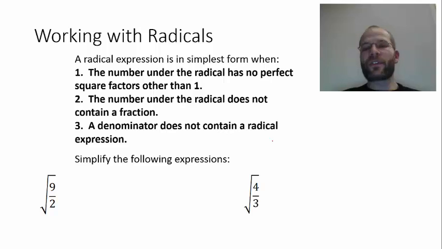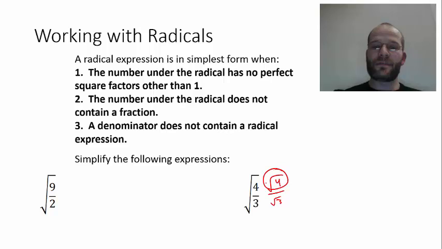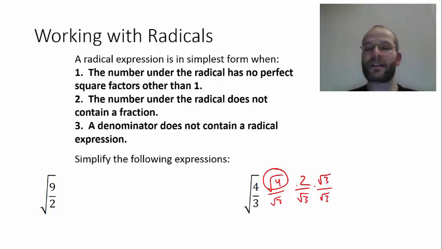Square root of 4 over 3. This is very similar to the problem we looked at a few moments ago, the square root of 3/4, but instead the 4 is in the numerator and the 3 in the denominator. So again, we'll rewrite this as the square root of 4 over the square root of 3. We can change the square root of 4 to 2, 2 over the square root of 3. Now we'll multiply by the square root of 3 over the square root of 3 to remove the radical from the denominator, and we end up with 2 square root of 3 over 3. That is how we express values in simplest radical form.